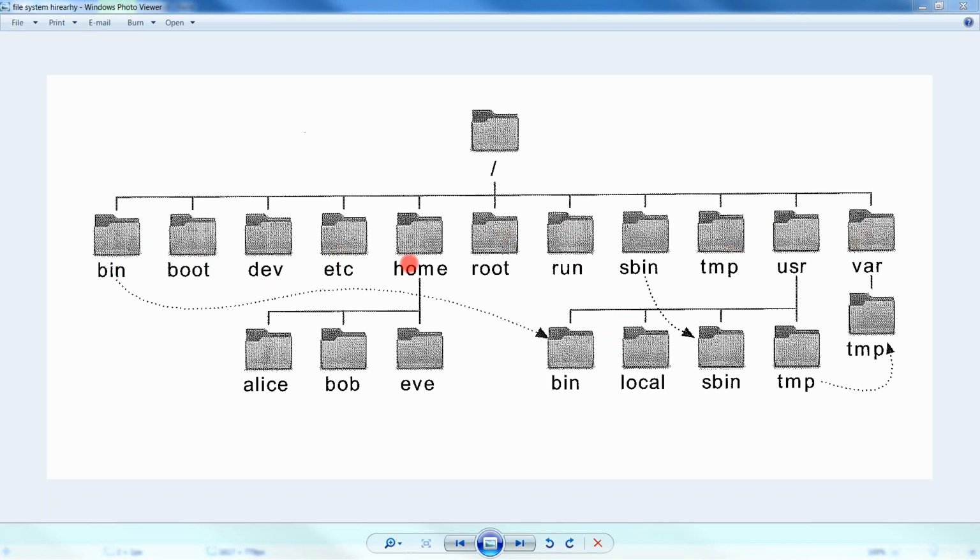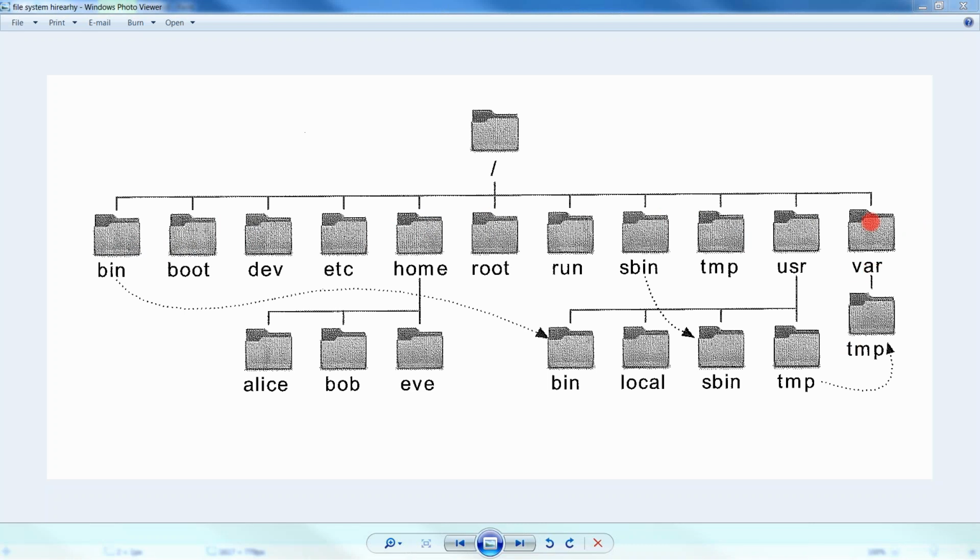I double clicked on this one. You'll be able to see slash bin, slash boot, slash dev, slash etc, slash home, slash root, slash run, slash sbin, slash tmp, slash usr, and slash var.